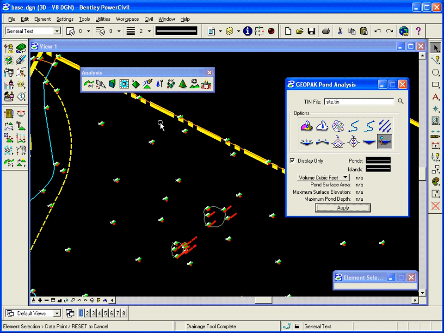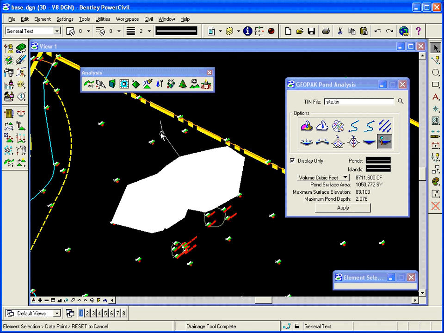So I'm going to data point to the north, and what it does is it does a downstream trace to where the water flows to, finds the low point, and then stops, and then it starts to calculate where the water will then overflow or overtop and flow to another low point. So in this case, this area represents where the water eventually spills over and flows further downhill somewhere, and then it stops and analyzes that.